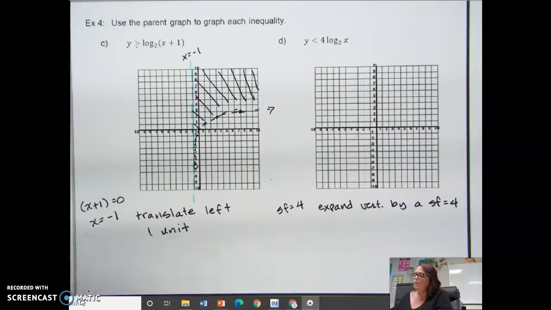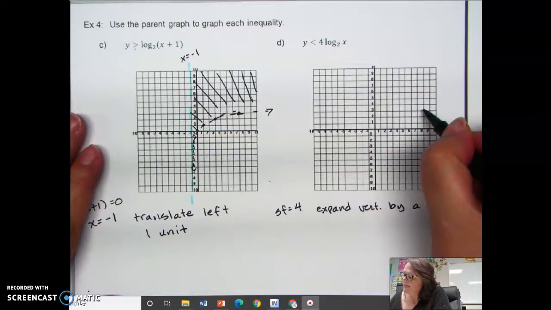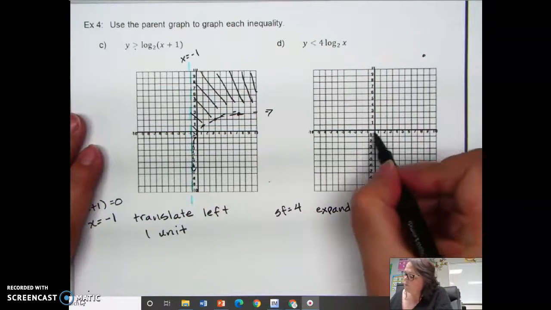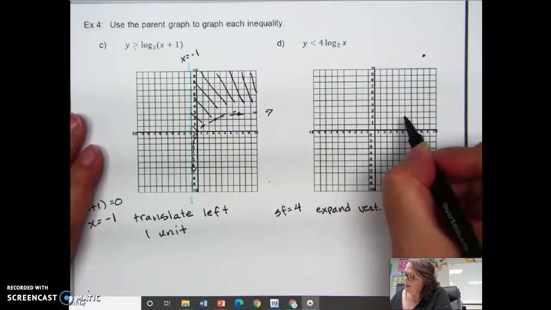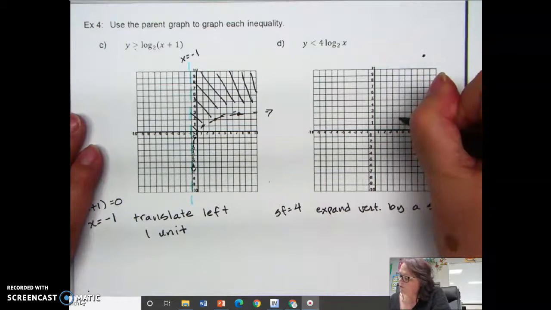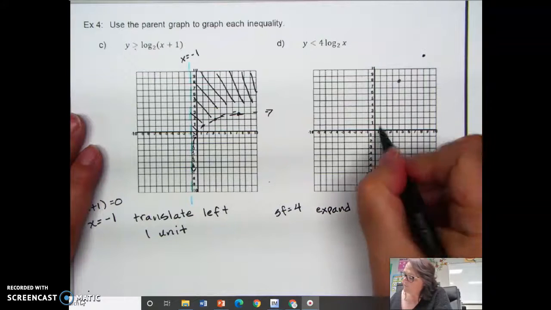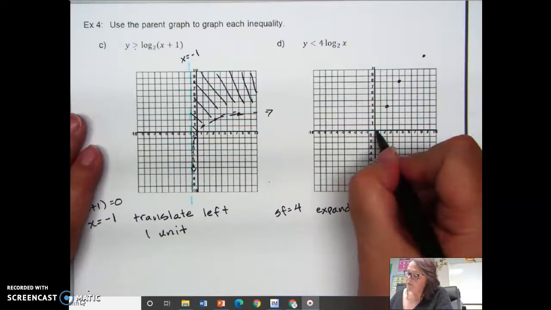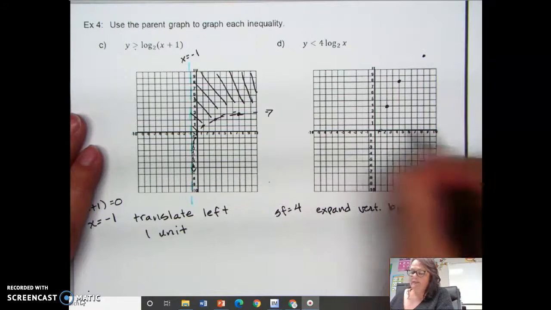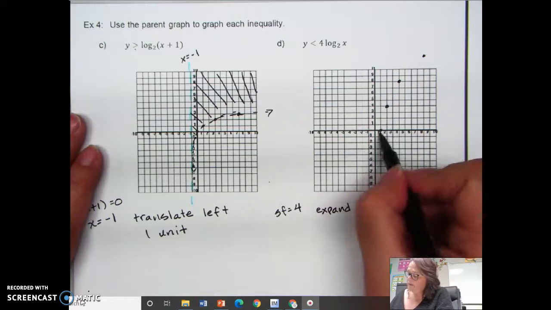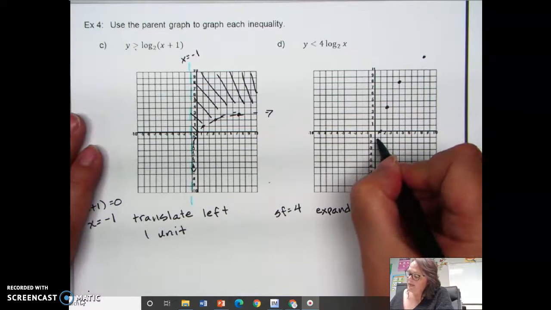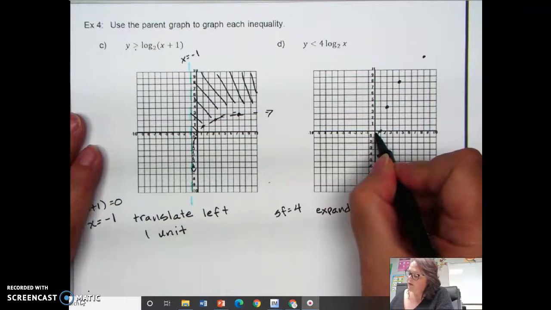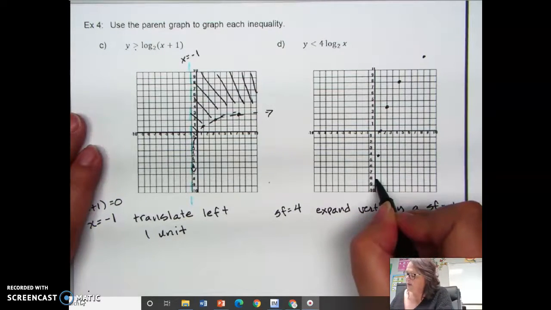Okay. So what would have been to the right 8 to go up 3 is now going up 12. So that's about here. To the right 4 would have gone up 2, but now it's going to go up 4 times as fast, which is 8. To the right 2 would have gone up 1, but now it's going to go up to 4. To the right 1 goes up 0, and 0 times 4 is still 0. To the right 1/2 would have gone down 1, now it's going to go down 4. And to the right, a fourth would have gone down 2, but now it goes down 8.